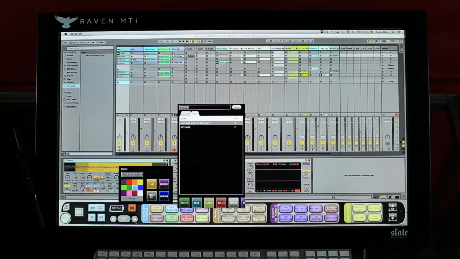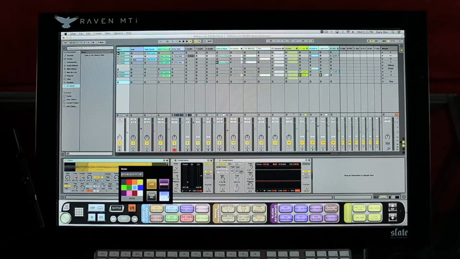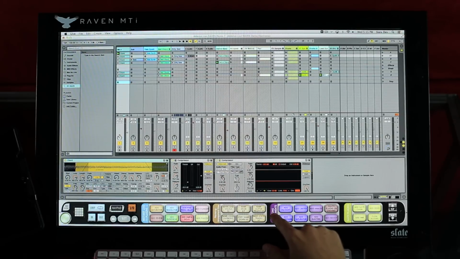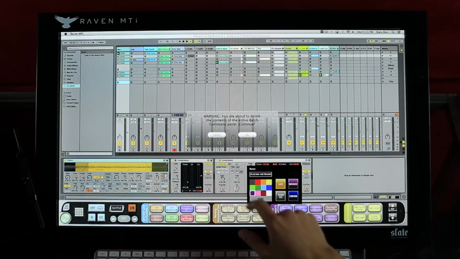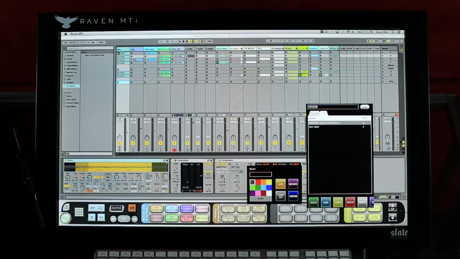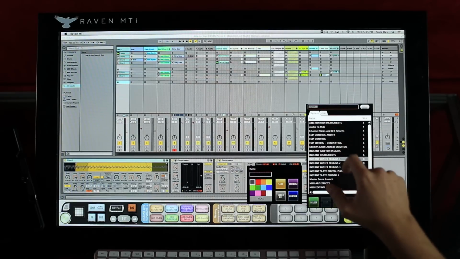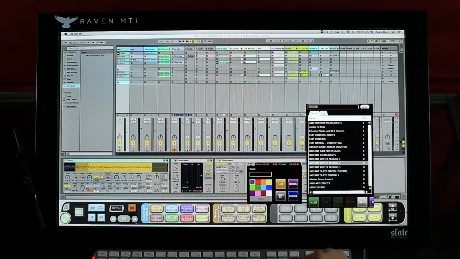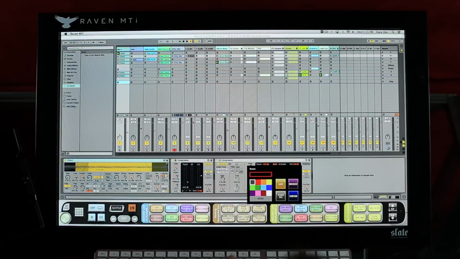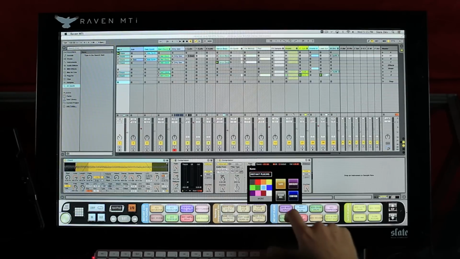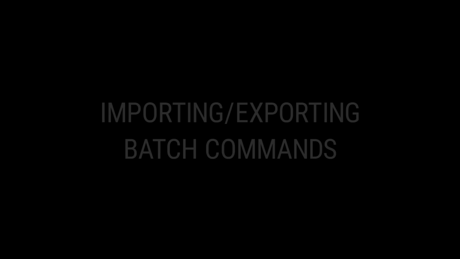To add a saved batch command panel to an empty batch command panel, press and hold the label area of the batch command panel until the dialog window appears and hit Quicklist. Search and select the batch command panel you wish to load and confirm the size of the panel matches the Quicklist item selected by reviewing the size column. Once confirmed, hit Select. Now, just name your batch command panel and give it a color, then hit Confirm.